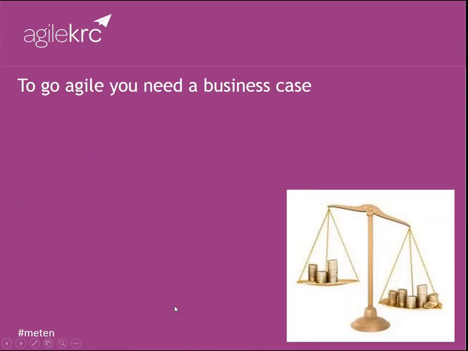So, in order to go Agile, here's another factor, you need a business case. This is where 8% of people on the webinar are saying, yeah, we know what success looks like, but really you can only tell what success looks like if you've actually got a business case so you can measure it. So with Agile and measuring success, you need a business case, because if you're investing in Agile, you need to know what the upside is in order to work out whether it's worth investing.